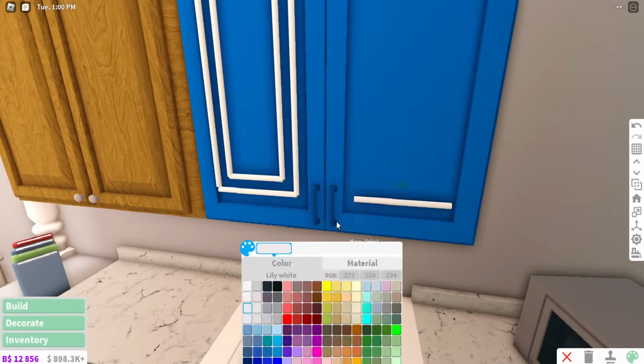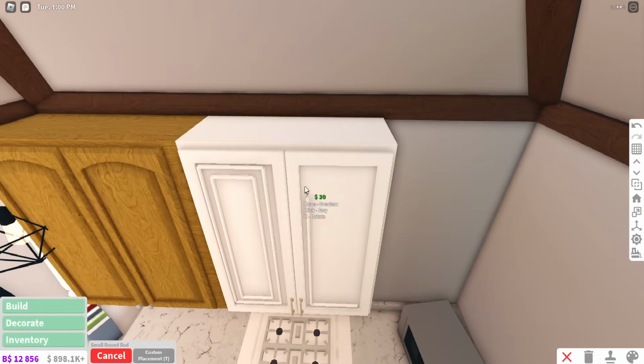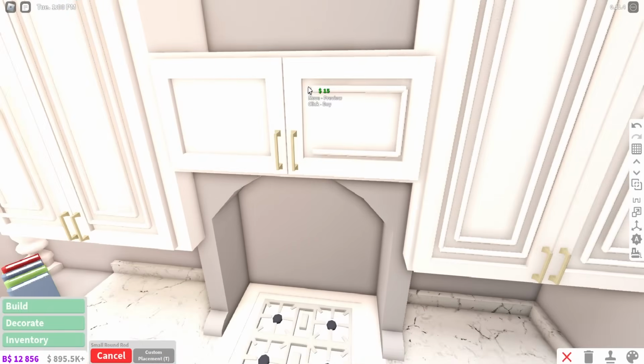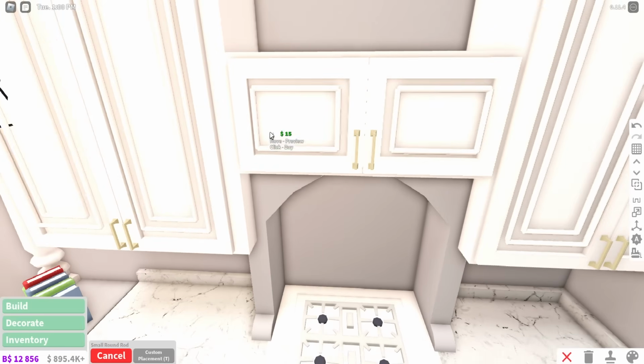Here, I go on to decorate the kitchen, but the cabinets, I don't know if I was really feeling it, so I decided to do what I did for the bedroom dresser and use these rods to give a 3D effect to the cabinets, and I ended up liking how it turned out.